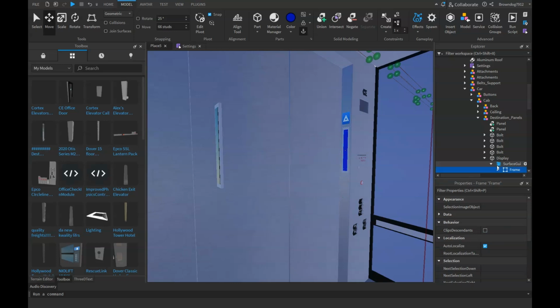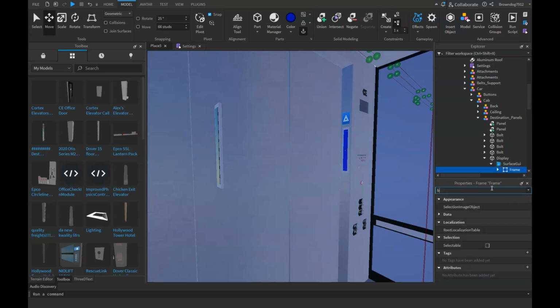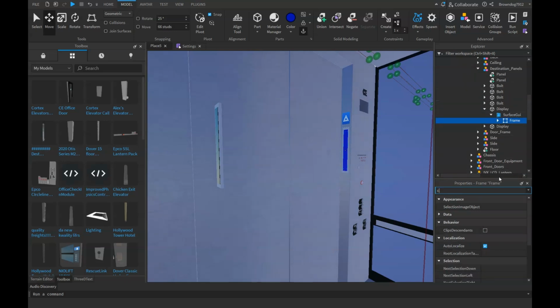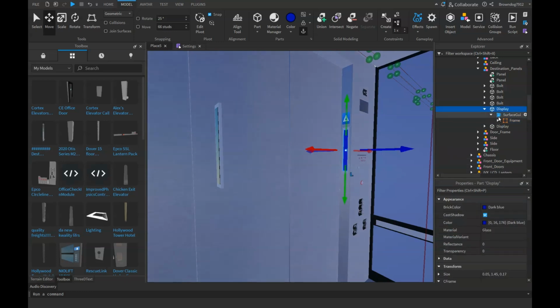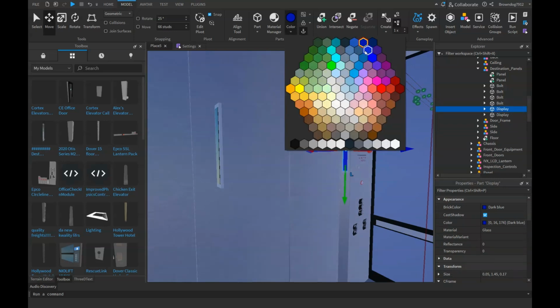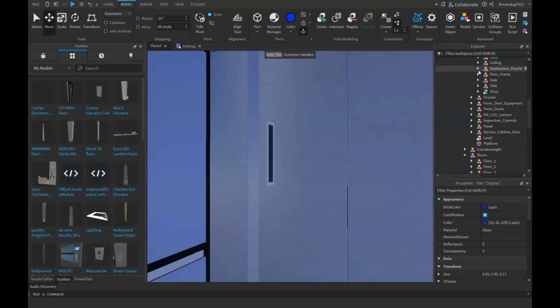So your frame, your background. Does this even have a color? I don't know, but try to make this be blue like the main. Kind of like that. I'm not the best at designing these.